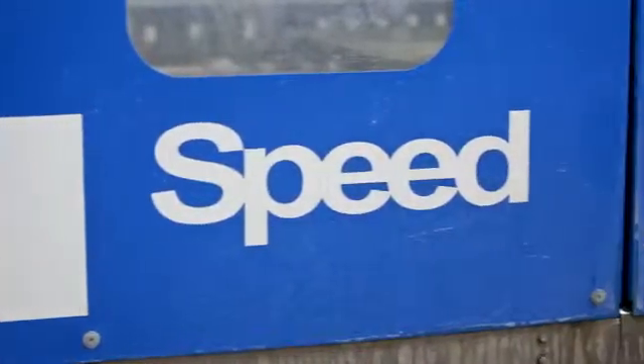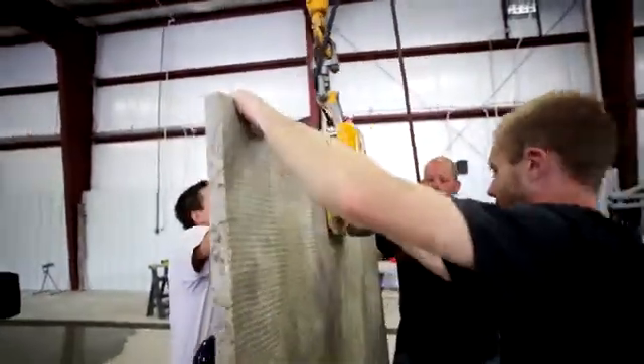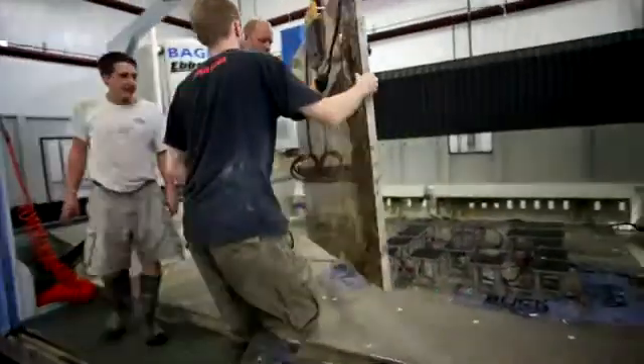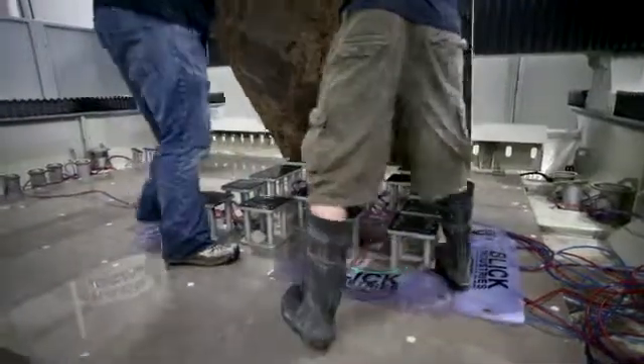We decided to go with CMS from Bonna's Speed machine. The biggest issue was deciding when to make the point of going with a CNC from a hand fabrication shop. We were using hand fabricating tools — grinders, polishers, a real small bridge saw, and a router. It got to be too much for either myself or even higher-up employees to manage everything that was going out the door.